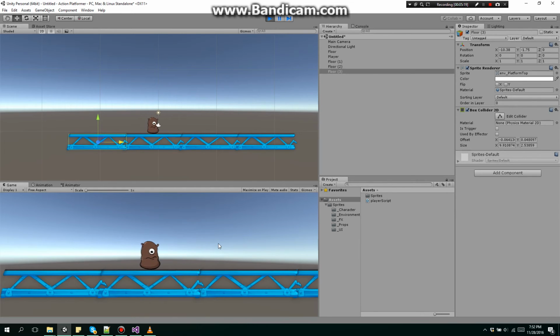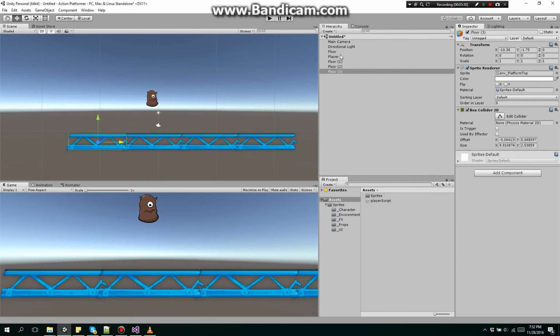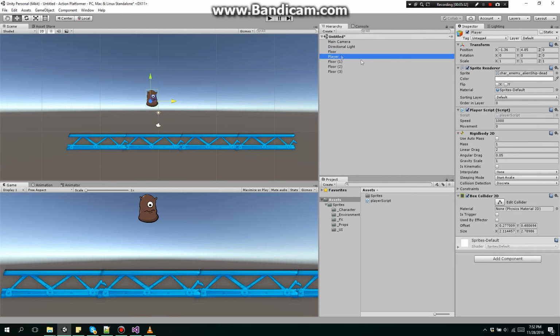So now if we do the arrow keys, you can see us moving. And see, we do slow down. So there it is. Oh, and we tipped over. But we got movement, left and right. Where is the player? Right, okay, so we have 2 drags. So now you can mess around with the speed and the drag values to make it to your liking, and just basically mess with those 2 values to get our character moving.